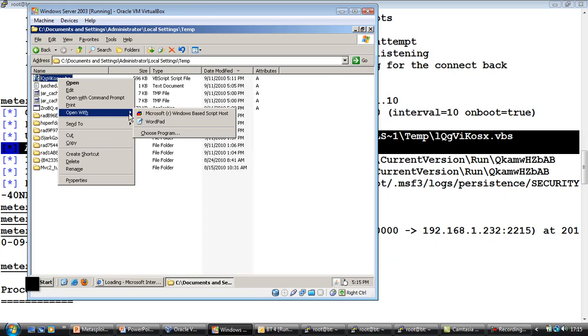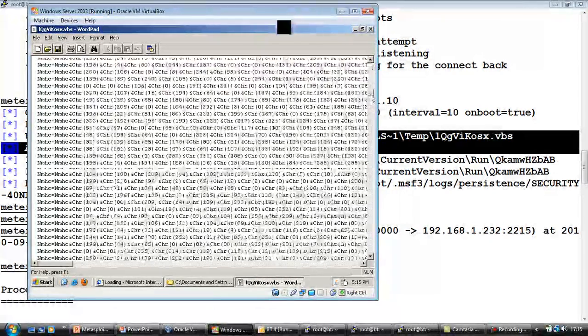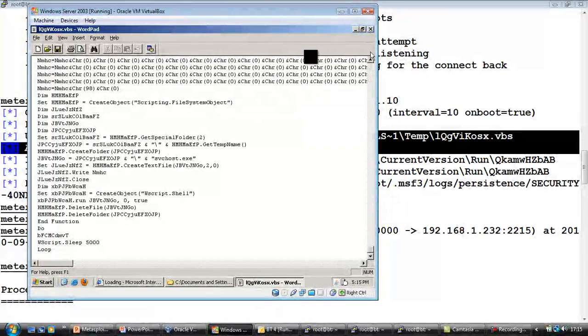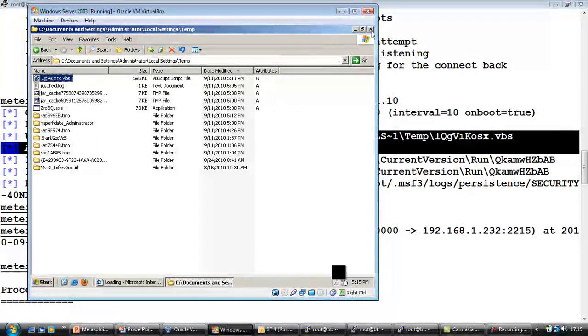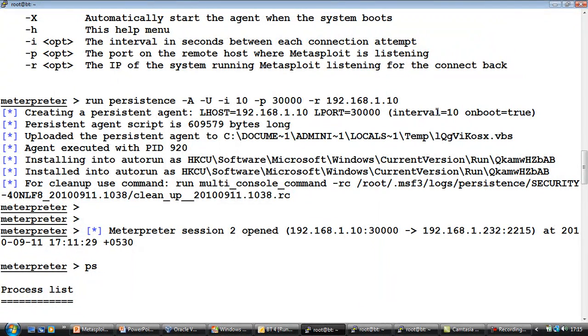Let's go ahead and open it up in WordPad, and we'll notice a lot of interesting stuff which has been written here. Exactly what these are, we'll probably visit in later videos. But what I want you to understand at this point is that a file has been created on the victim system, and this at times might trigger alerts if AVs or any of the host intrusion detection systems are present. This is important to understand.